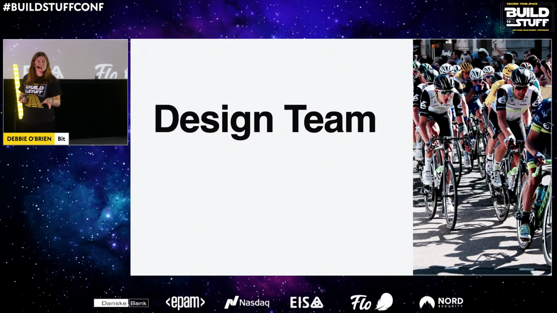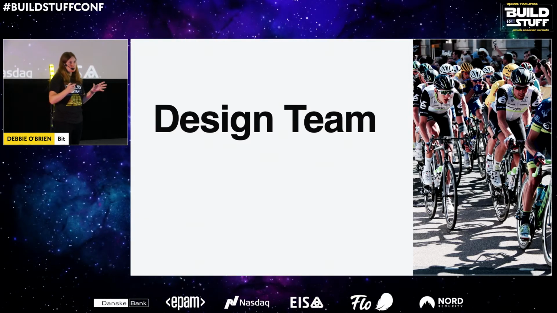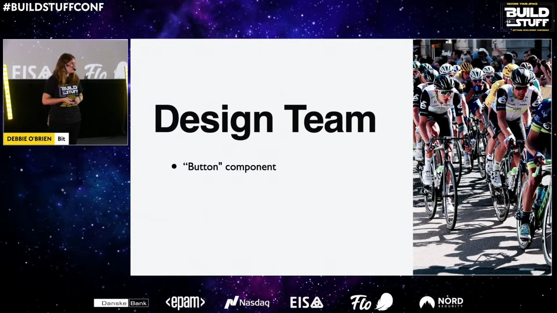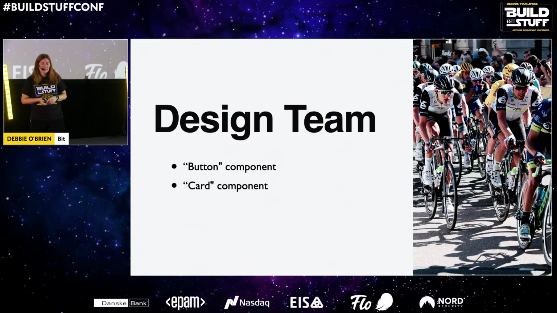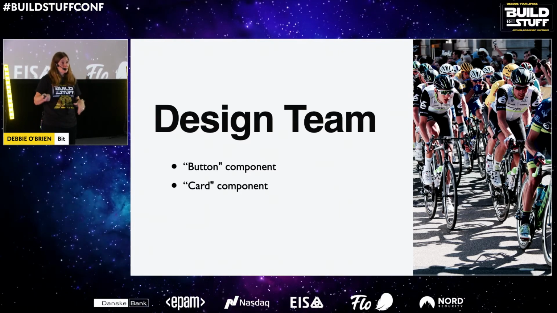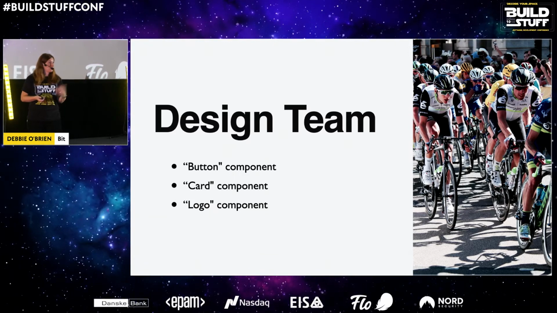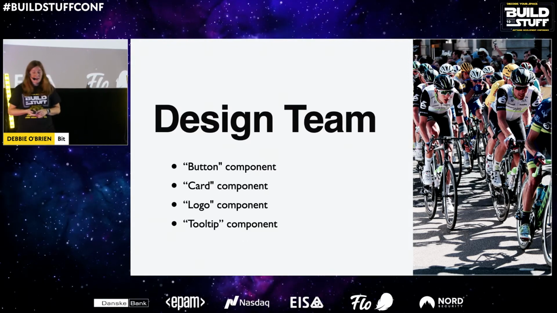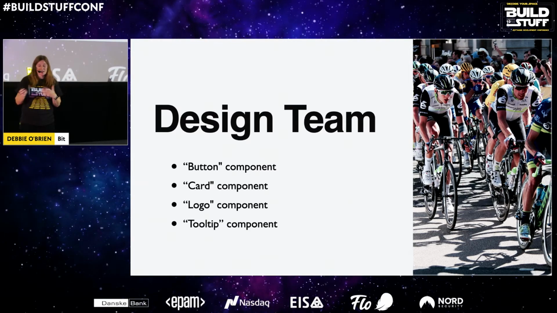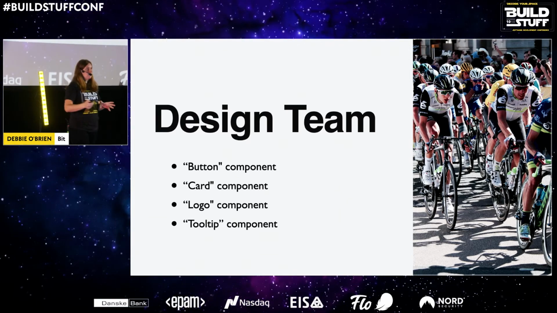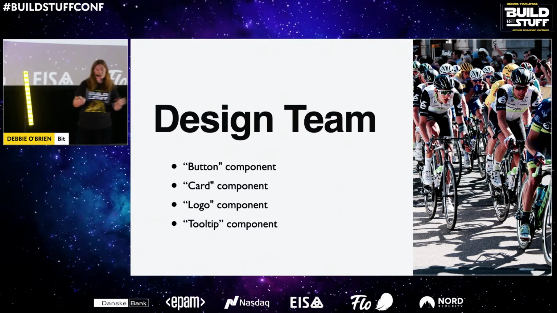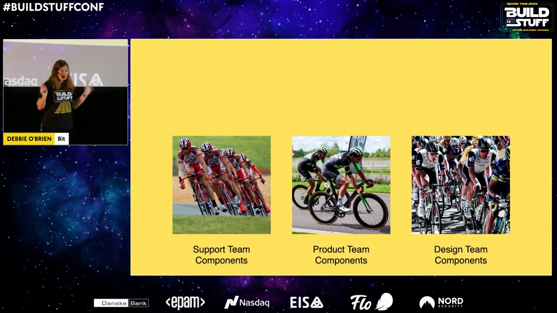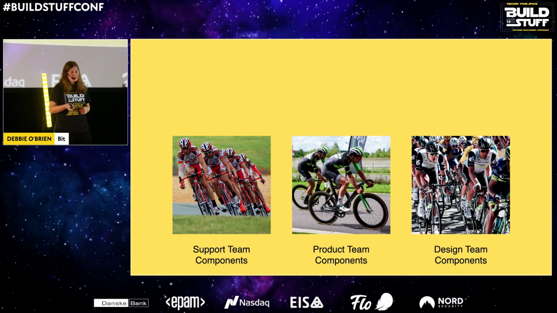And then you've got the design team. The design team works on components that both teams use. So they have the smaller components, like the button component that's reused across the application. The card component that's used for the product card and could be used for other things in the support team. The logo, because the logo could be in multiple different places in the application. And they own the tooltip component. So all these smaller components, the design team owns. It could be a base team or whatever you want to call your teams. So, very simple. You've got your 3 teams, and all they've got to do is worry about their components.